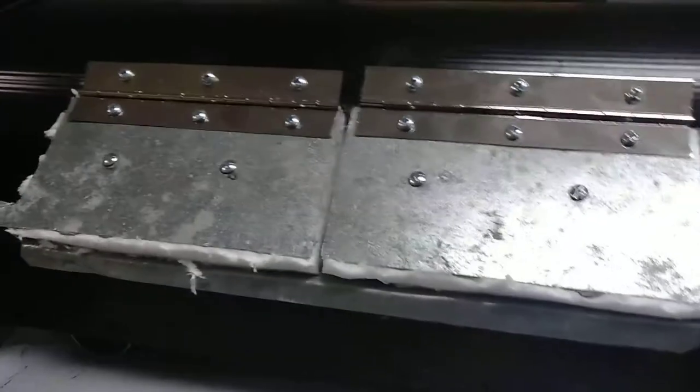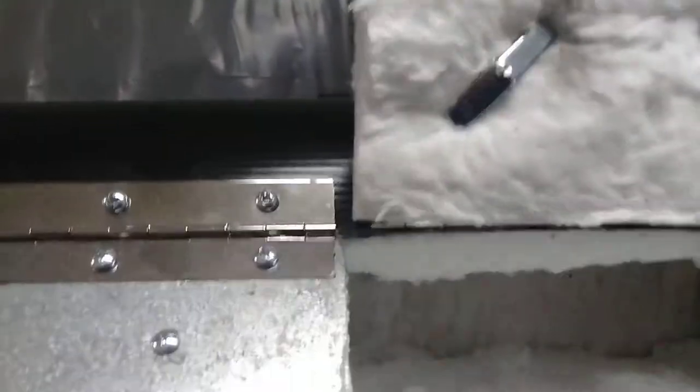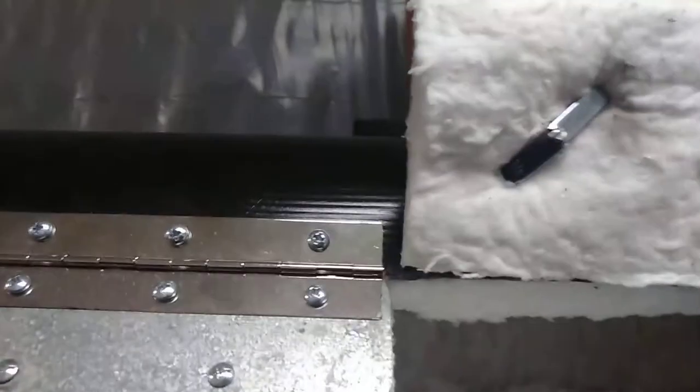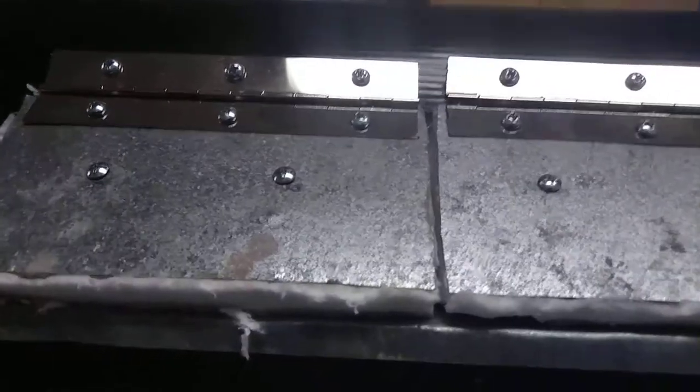I'm going to try to retain the functionality of the big door flipping up — like if you're working on a big project throughout the day, you can put stuff in here, and at the end of the day open it up, put it back, and close it up. For the feet I used one and a half inch conduit hangers — those work pretty well for kiln feet on small kilns like this. To hold the frax on the door and inside the kiln I use fiber stick cement, and then just a couple of mechanical fasteners.